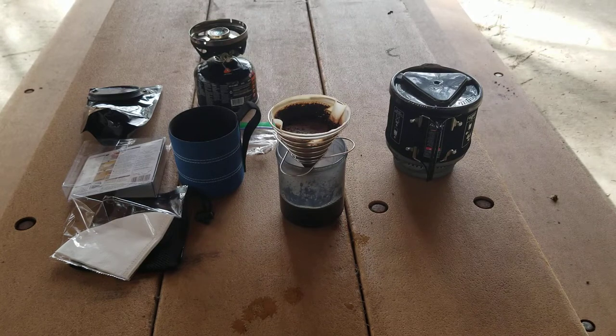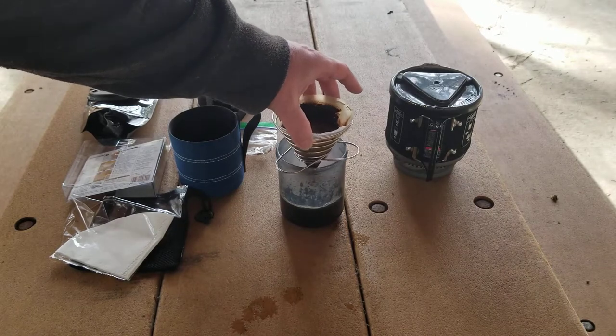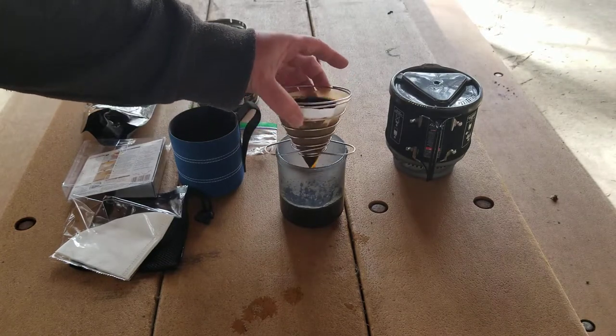It's not going to keep your coffee hot for a long time, but I'm the kind of person who drinks it right away. Typically the coffee is not just going to sit around — I'm not going to brew a cup and sip on it for the next four or five hours. The only reason I can see switching to something more insulated is in extreme cold, where I'd use a double-wall stainless mug just so it stays hot while I'm trying to drink it.